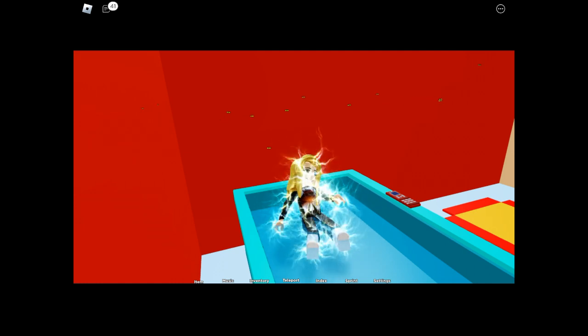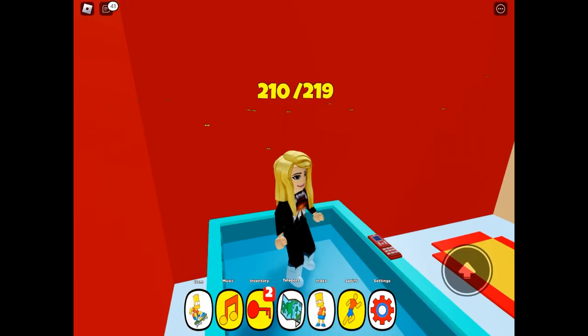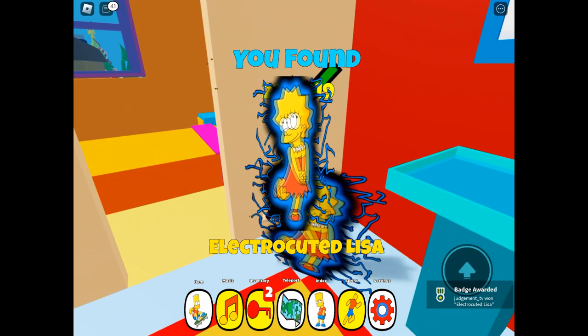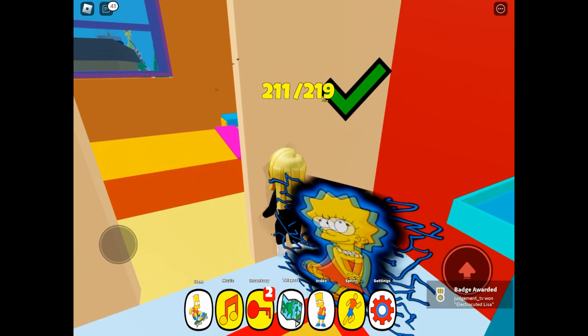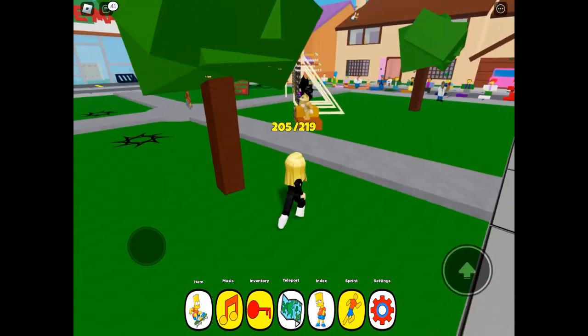Oh, I love the scripting and the stories. I mean, this is fabulous. I don't know why the bike appears. That's a bit random. However, there is electrocuted Lisa. Oh, poor Lisa. Electrocuted Lisa in the corner of the bathroom.